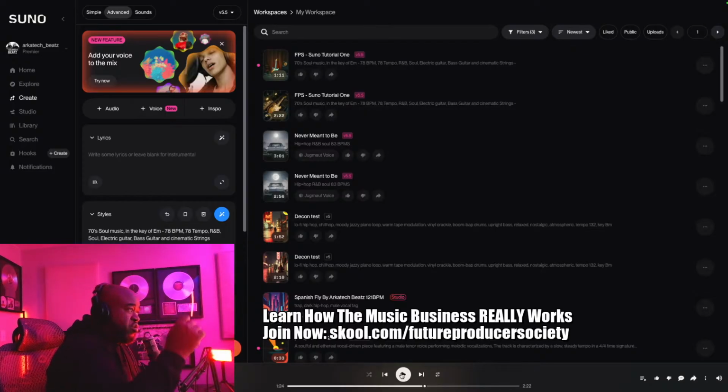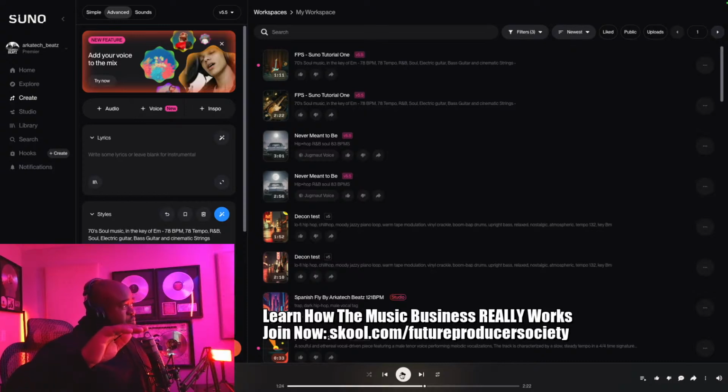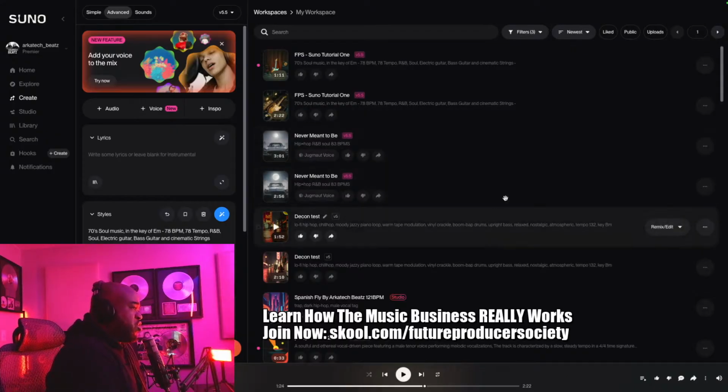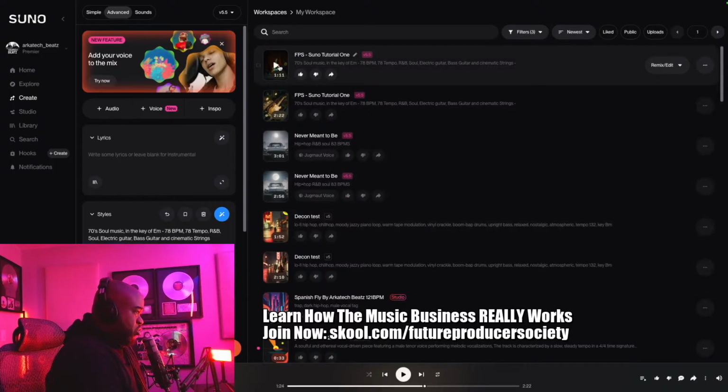Take these things and, when you're producing your own music, try to replicate it and where the space is. Because ultimately this will help you with your mixes. I don't think guys really understand that. It's not just about taking what the AI does and running with it. For those who are starting at certain levels, the AI can help you level up faster, because now you have something that you can literally train, or something that's working in tandem with you to create better music. So it's all about listening and paying attention to what it's given us. So that's the first iteration that it gave us. Let's listen to the second one.